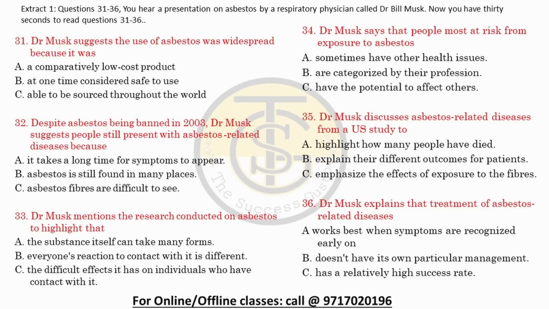Although exposure is now strictly regulated, a national ban on asbestos came into effect in Australia on the 31st of December 2003, patients continue to present with these diseases because of the long interval between exposure to asbestos and the clinical appearance of disease. Research has shown that an individual's specific risk factors, such as whether or not they are a smoker or if they present with a pre-existing lung condition, can determine how asbestos exposure affects them. Other factors include how much asbestos they were exposed to, how long they were exposed for, the size, shape and chemical makeup of the asbestos fibres, as well as the source of the exposure.